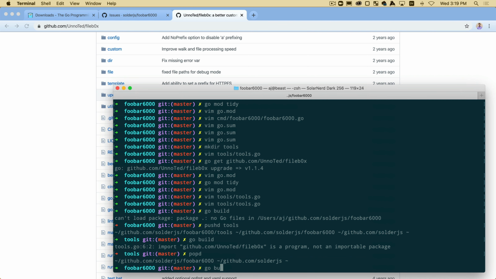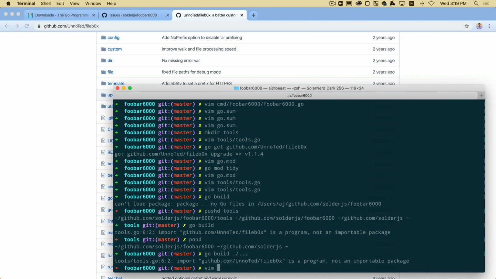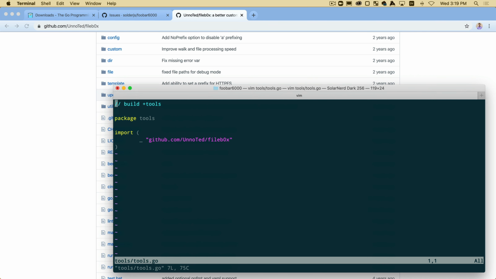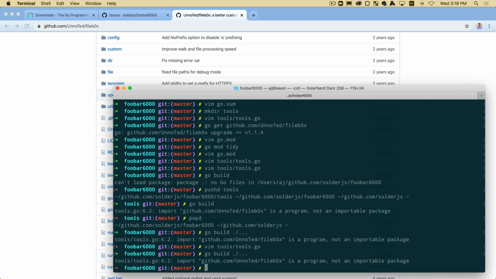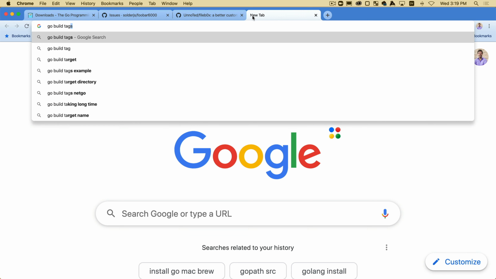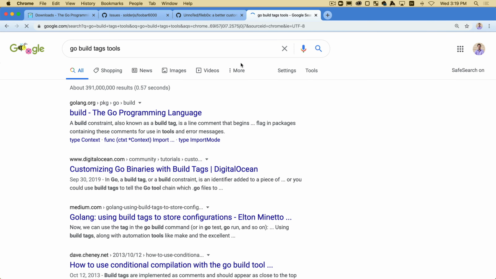So I do go build. Oops. All right, I did something wrong. This is one of those things where I forget whether there's a space or not. Yeah, go build tags tools.